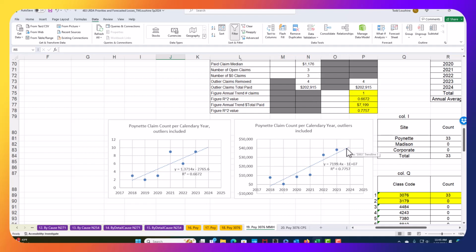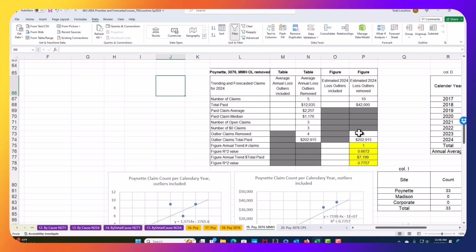I think I feel good enough to say that without any changes at Poinet, for the people who are class code 3076, they're going to have 10 claims. Yeah, 10. They'll probably have 10 claims. It'll probably cost this much. And oh, by the way, we're not including 4 claims that were $50,000 on average. That's basically what we're saying. So that's what we're basically going to be recommending.